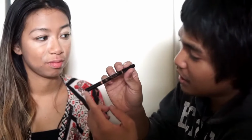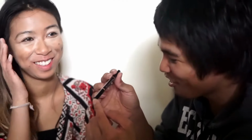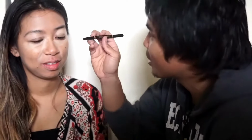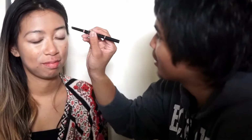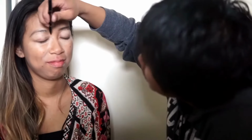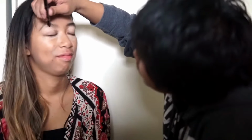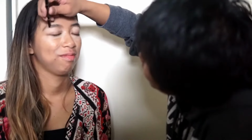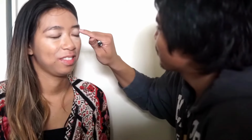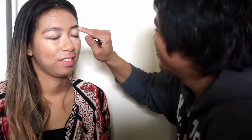Next, we're gonna put on some of the Anastasia here, to put her to sleep while I put makeup on her. And it's from Beverly Hills. It is a brow definer. Oh, this goes on the eyebrows. I'm assuming it's gonna go here. Really gives the brows some kind of definition. There you go. Crap. My bad. Hold on. I'm really trying to make it look nice. Okay. We can go with that.